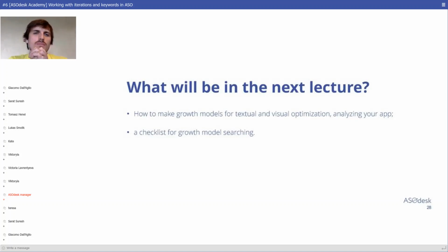Once again, let me just summarize today's lecture. While I'm talking, you might type in the questions, so I'm open for them. I would like to discuss with you any stuff, or if you want, I can share any experience in practice, how to do different stuff, or perhaps my opinion, or an interesting story from ASO, or from working as an ASO manager. So I'm ready to answer. While I'm summarizing the lecture, you might type the question.